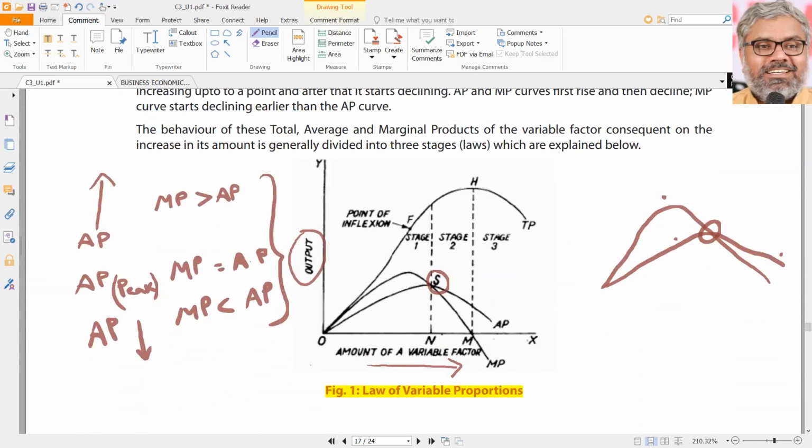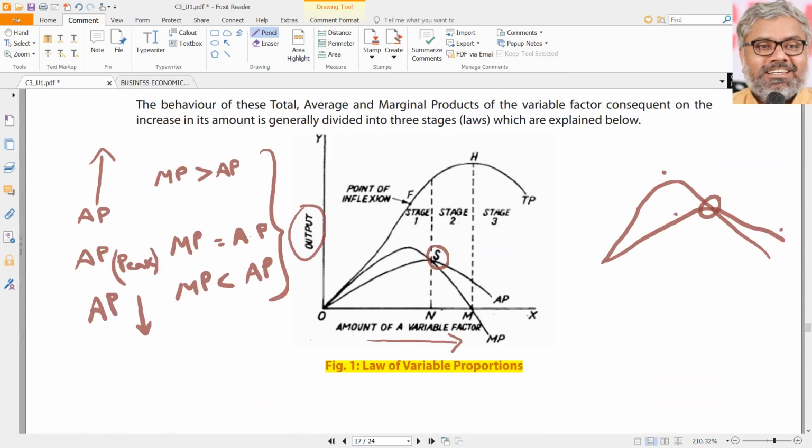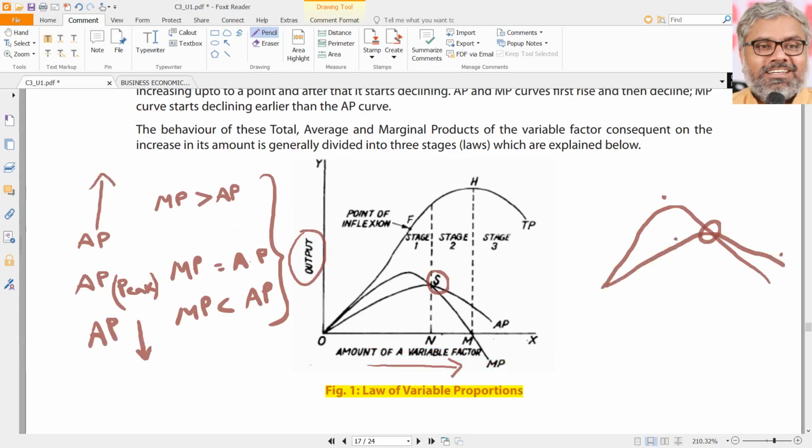Schedule is not something I would suggest you to remember or follow. That is the numbers what anybody can change. But graph is theory. This is the ultimate theory what is proposed. So graph will be like this only. Law of variable proportion graph will be like this only always. It has to be. That is what the theory was proposing.